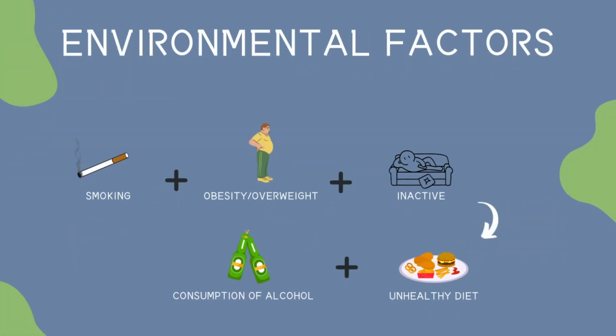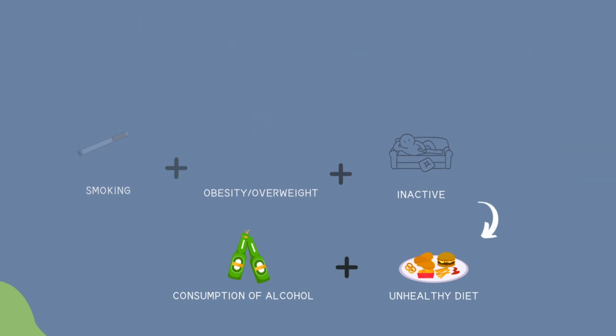These habits and environmental factors lead you to coronary artery disease. Smoking not only affects your lungs, but also your heart. Obesity or being overweight contributes to high blood pressure and diabetes. Being inactive or not engaging in physical activities can affect your health and is associated with CAD. Too much consumption of alcohol raises blood pressure. And lastly, having an unhealthy diet puts you at high risk with CAD.